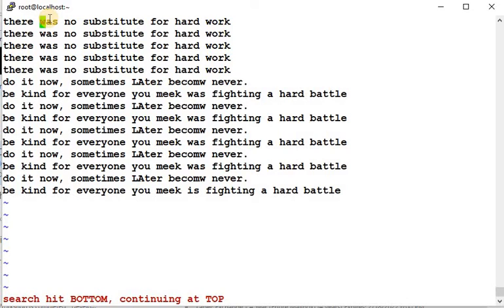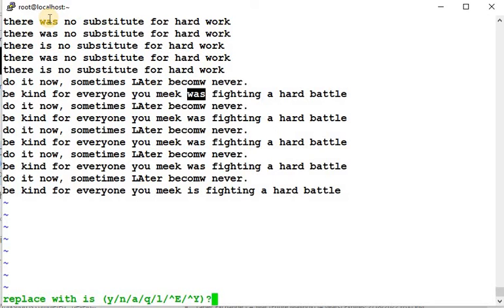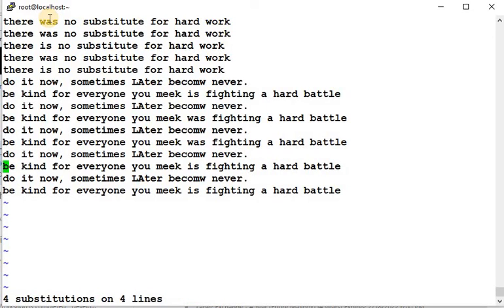Okay. So in this manner, if you want to replace all, search was, replaced with is, globally with confirmation. You want to replace it? No. This, no. This, yes. This one, no. This one, yes. And this one, you want to replace? Yes, I want to replace. But this is not, and is already replaced. And if you want to quit, you can quit. L, current line you want to replace it. Okay, 4 substitutions on this line. So in this manner you can replace.